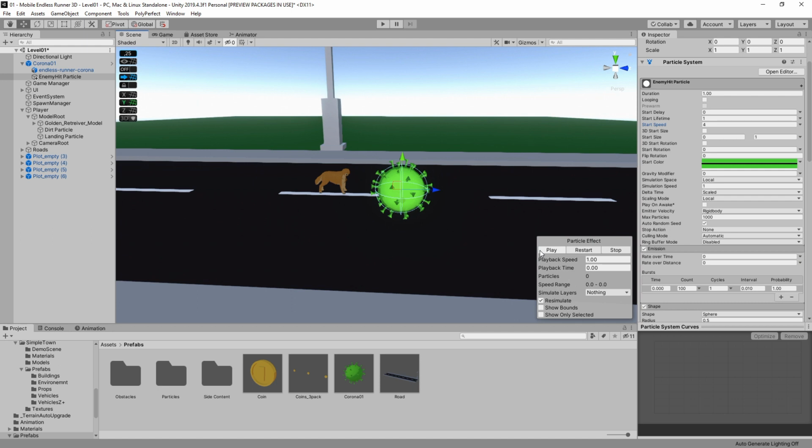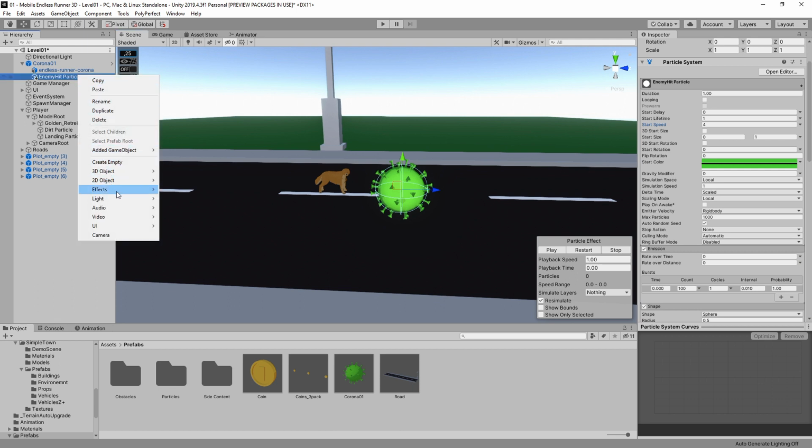So in many cases you will actually not just use one particle system, but nest many of them to create one effect. An explosion, for example, has different elements. You have a fireball, you have smoke, you have sparks coming out of it and so on. Each of that would be a known particle system, but nested under a main system and combined they would be an explosion effect. Now for our getting hit by an enemy effect, we do something very similar.